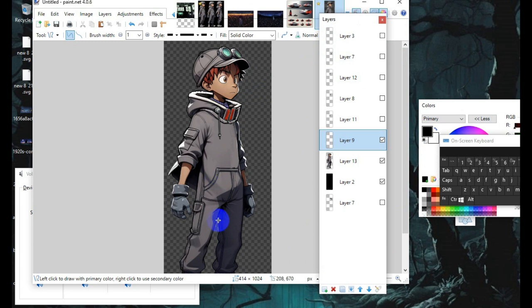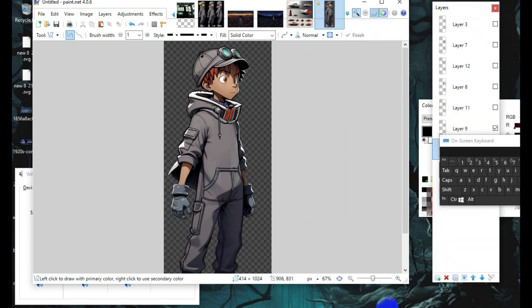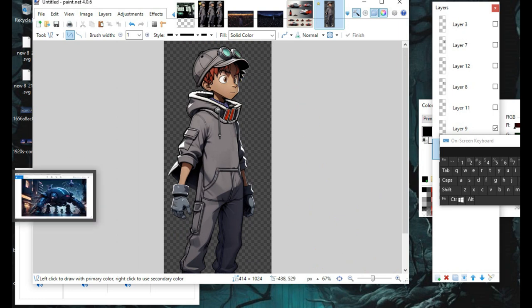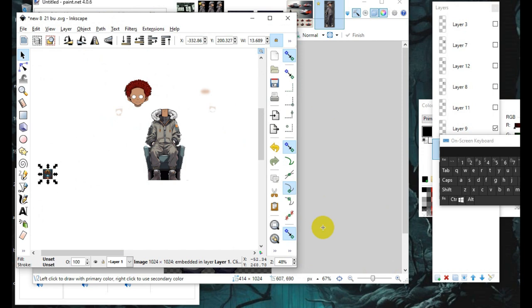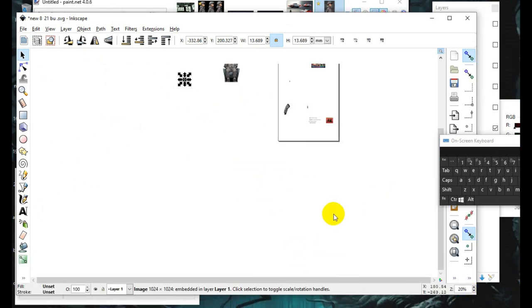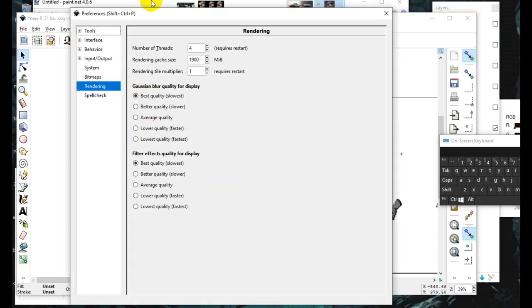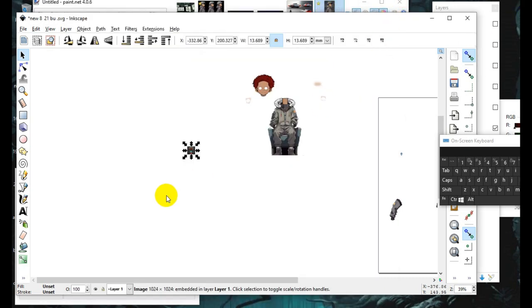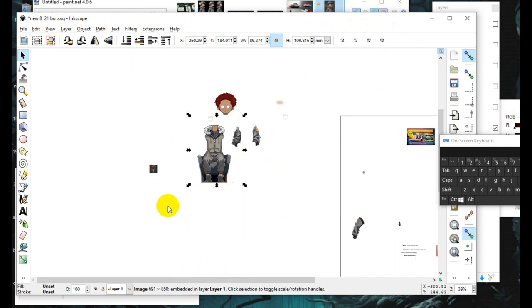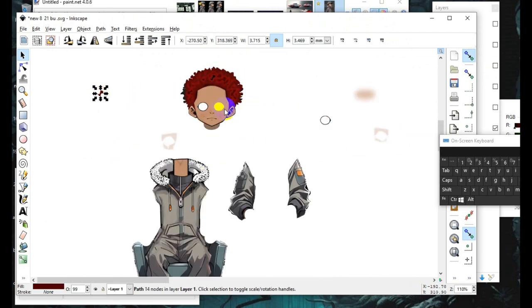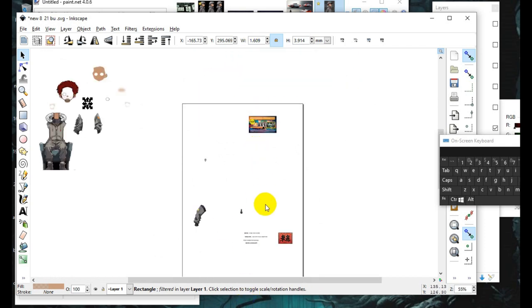But we're not going to sit here all day and do all of this outlining. We're going to cut this up here. I already have Inkscape open, and I use Inkscape for basically setups. In the preferences, you can put whatever render size you want. When I'm doing a project, I have all my pieces already separated, and I keep them in here. I can have as many as I want. All my breakdowns, everything that I need, there's enough space to put it all in here.